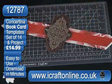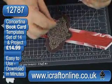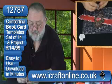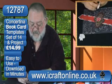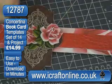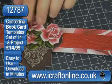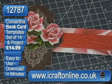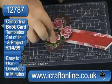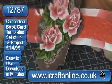Then I've got some nice roses to go on the front too, to match. And I'm just gluing the first one down. That's going to go right down in the middle. The next ones, I've got a little bit of double-sided foam tape on those, and that's going to overlap there, so it gives more of a 3D look. And I'm going to stick one about there, and one down at the bottom. So I've got that. I mean, you could do this as proper 3D as well if you wanted to. So there you go. That is the front of my wrap now. Isn't that fantastic? Looks really good, even though I say so myself.